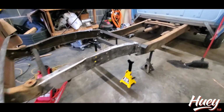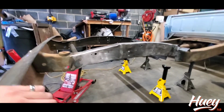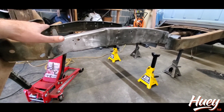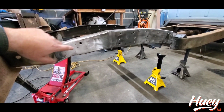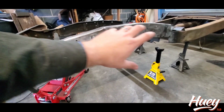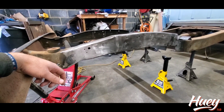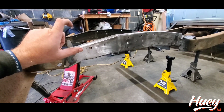So what we'll do now is we'll weld this up, and we will successfully have Z'd the frame. Now again, don't forget I've already done the front. So if you do this on the back, you have to do it on the front, otherwise the whole front core support, sheet metal, everything on it's going to be 2 inches higher. So you got to basically lower the front frame horns down 2 inches, and you're lowering the back of the frame. Essentially you're lifting up, setting the movable parts of the chassis in the front up in the chassis 2 inches.